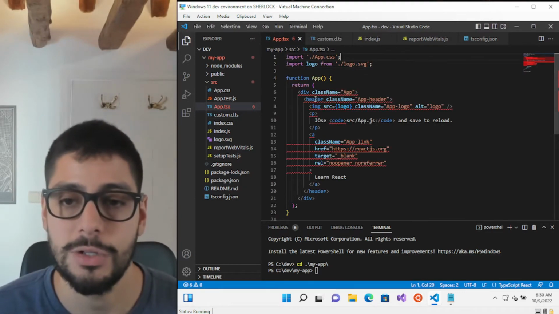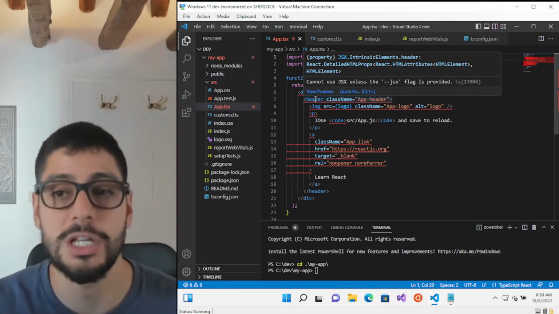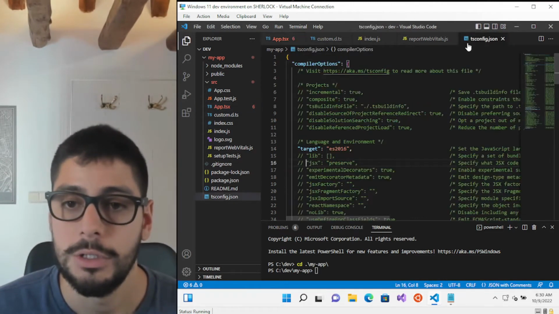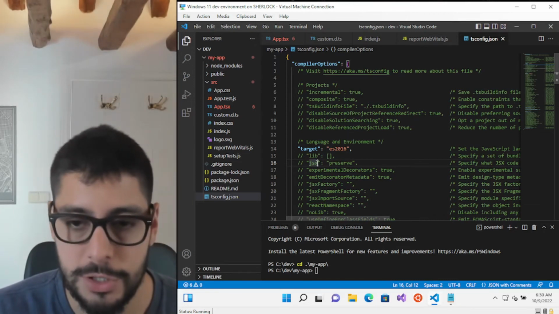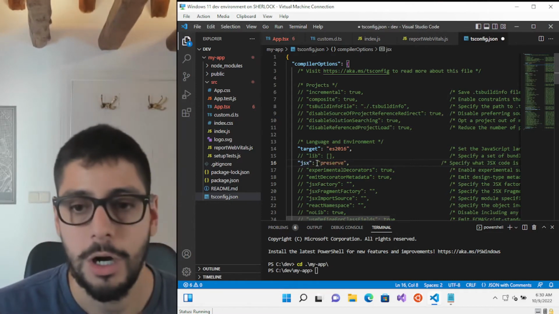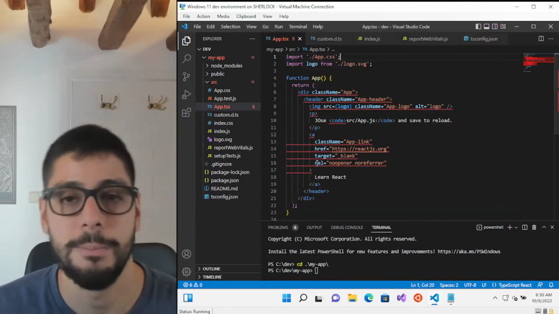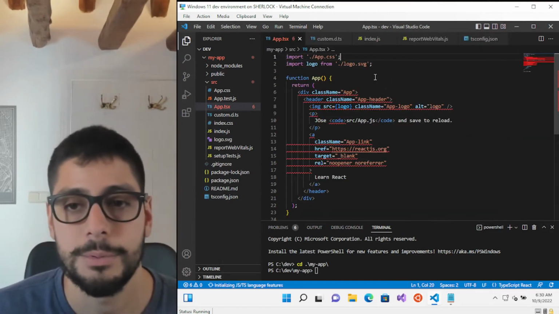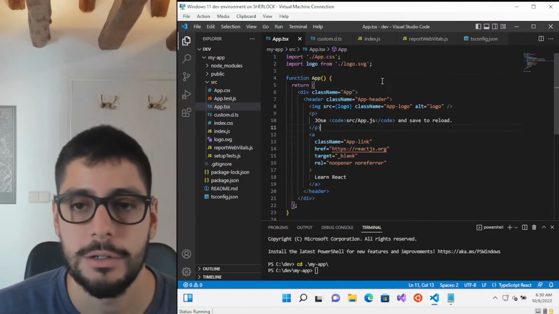The second issue that we have is that we have not updated the tsconfig JSON to let it know that we are using JSX. So I'm going to do a shortcut here, Control-KU, which will uncomment that line, and then I will save. I'm going to jump back into my TypeScript file, and that should take care of this error.